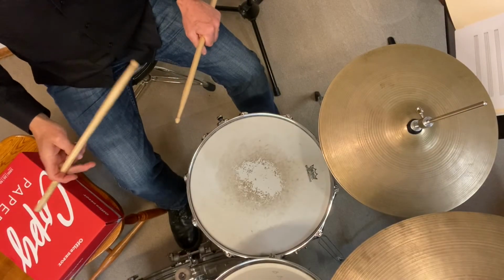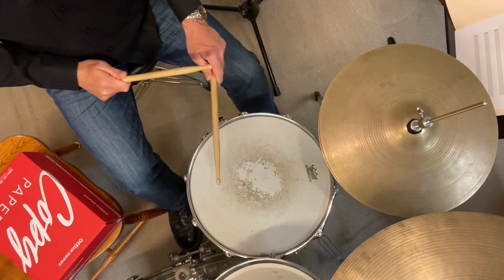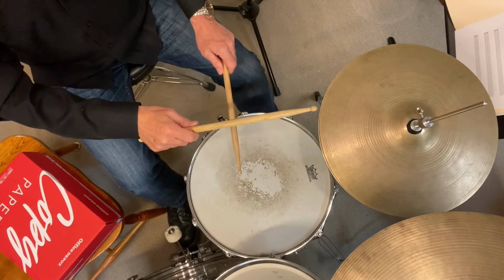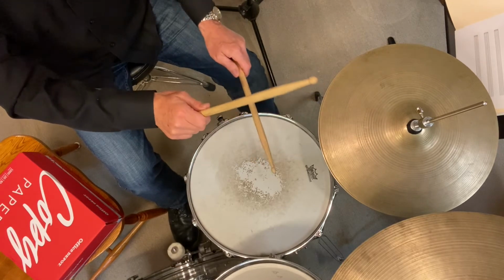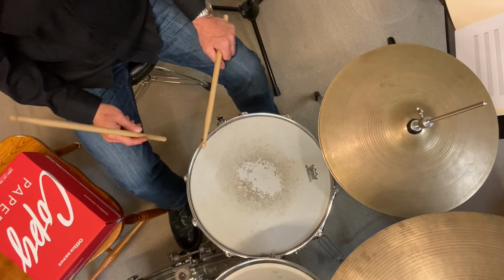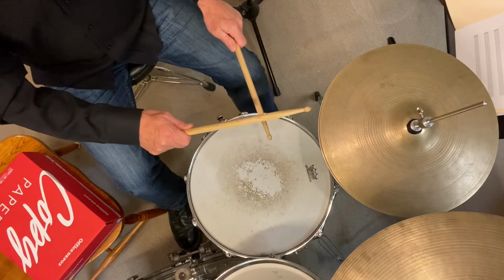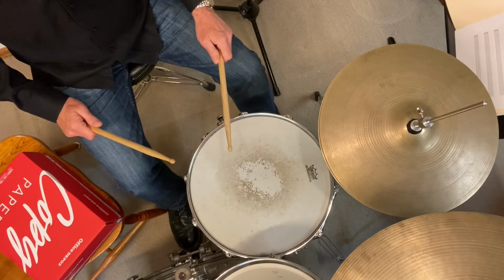The chorus has four on the floor, snare on two and four, and quarter notes on the hi-hat. One, two, three, four. One, two, three, four. That happens for four measures, and then it returns back to the introduction pattern that I just taught you. So let's do four of the chorus, four of the verse or introduction pattern.